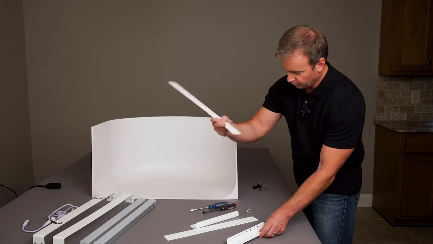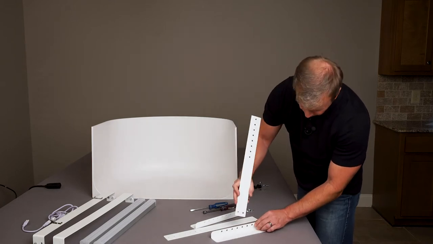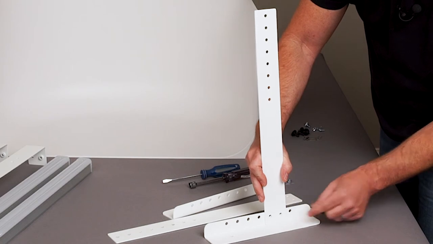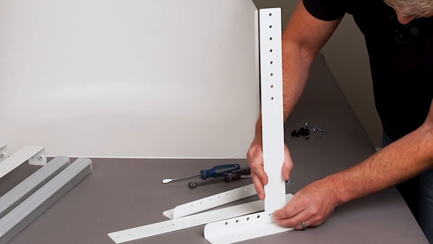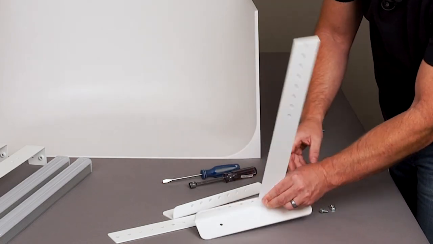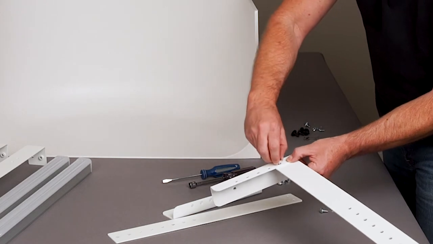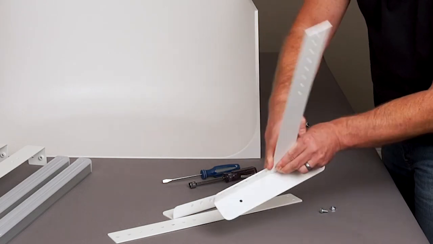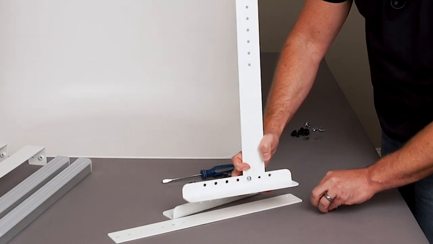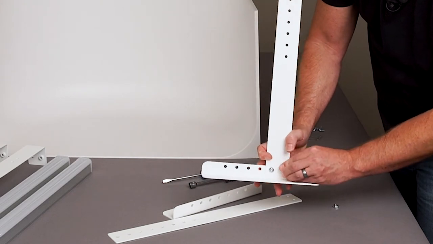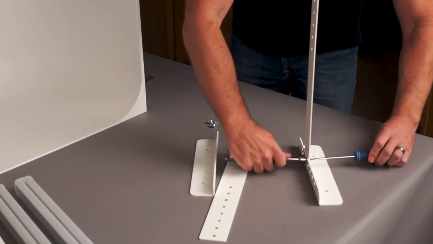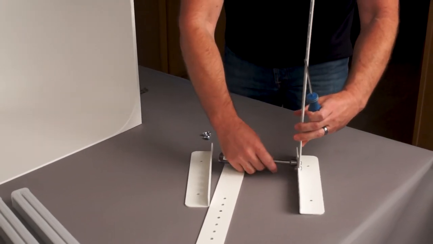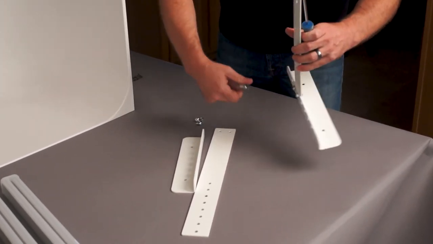We're going to take one of these, they're both the same, and we are going to skip one hole from the back and line up these two holes and just put one of the quarter-twenty screws through and use a hex nut. We're just going to finger tighten to start, do the other one, and screwdriver. Just give it a little, just make it firm, not too tight, and you do the same with the other leg.